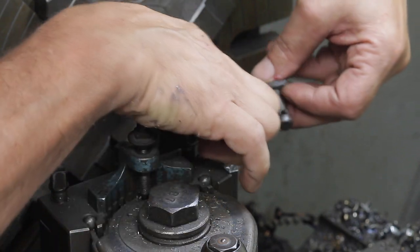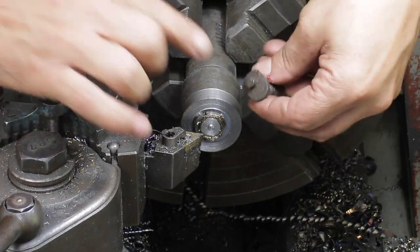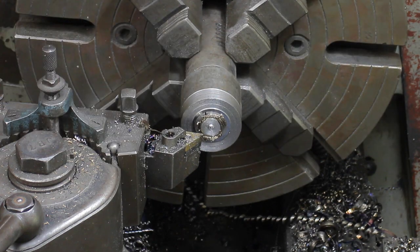What's going to happen is we're going to turn this shaft down, and then we're going to cut it off, turn it around, and then I'm going to show you the trick on how we're going to cut that last pin, which is, of course, off center.